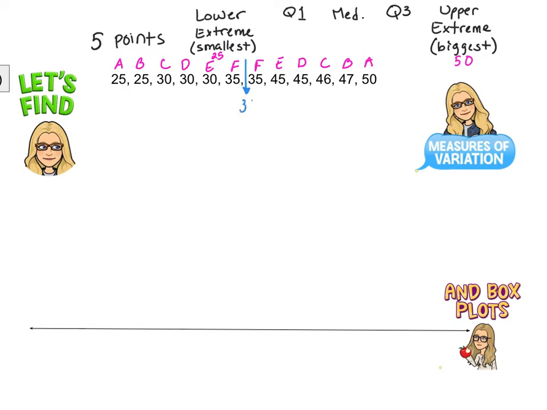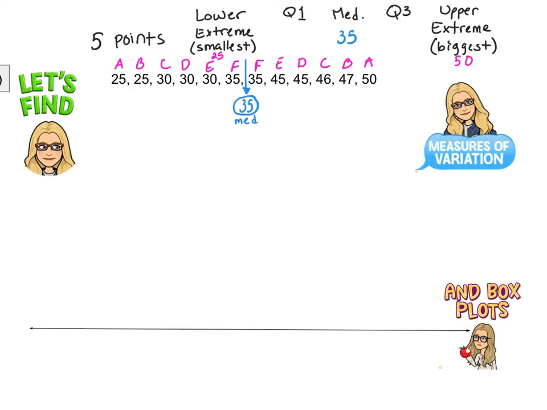I know we wrote it above in class, but I'm going to write it below this time and circle it. And I might even write median here. And then up here, I'm going to record it where I wrote the 5 things that I need. So I just have them in a nice even list at the top. So the median is 35. Okay, the next thing I'm going to find is quartile 1.